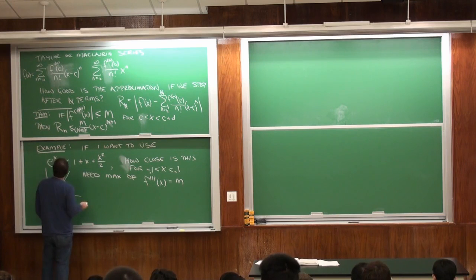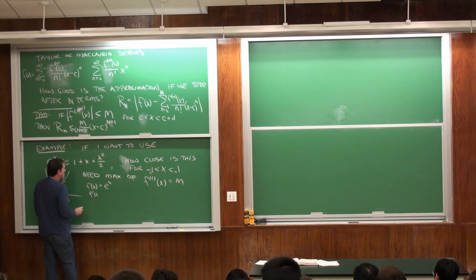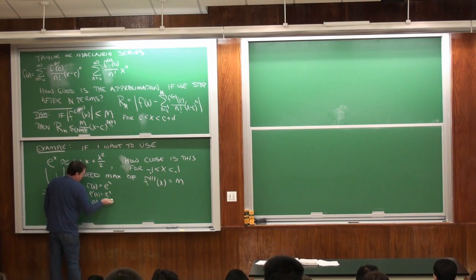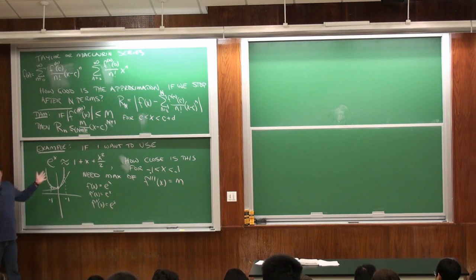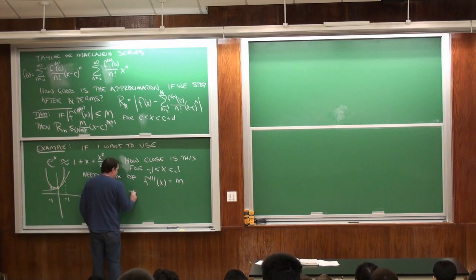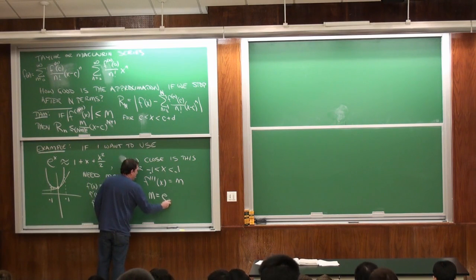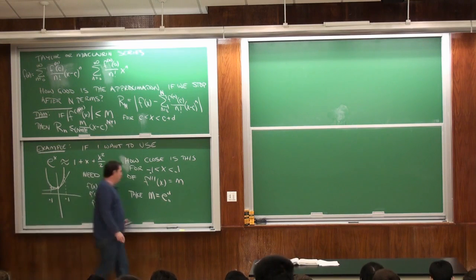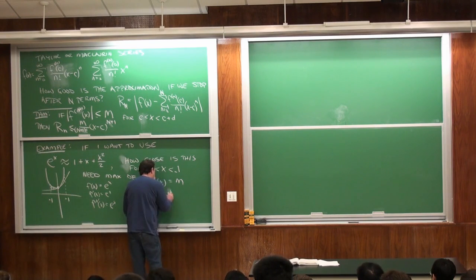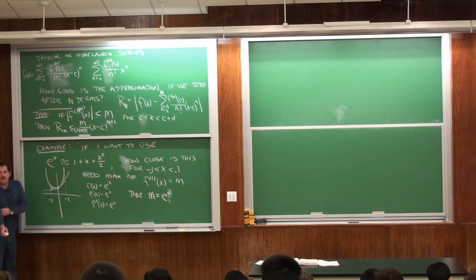So here the third derivative, I probably shouldn't have used e, but that's okay. So f of x is e to the x, f prime, this is a stupid example, maybe I should have done a minus x. It doesn't matter. F prime of x is e to the x, f double prime of x, you get the idea. F triple prime of x is e to the x. So what's the biggest e to the x is between 0.1 and minus 0.1? E to the 0.1. Okay, so that's some number, which unfortunately I don't know off the top of my head. If somebody has a calculator, maybe you could calculate it for me.